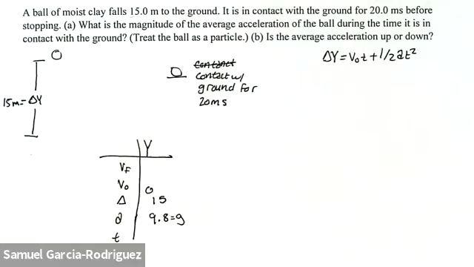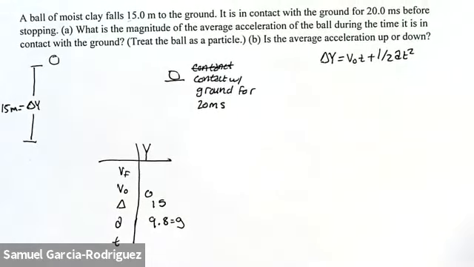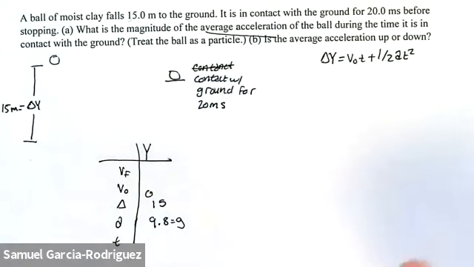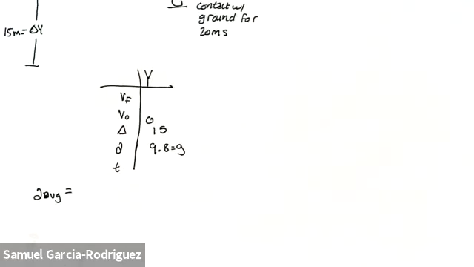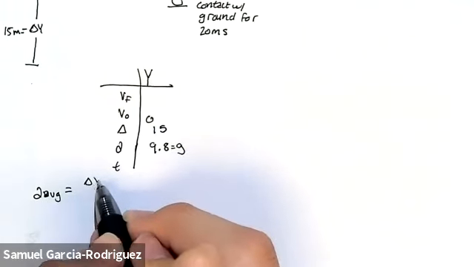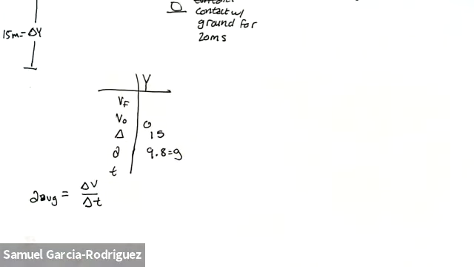Okay, so now from here, what is the magnitude of the average acceleration? Well, actually, I'm not even sure if this is kinematics. Now that I read it again, because it says average acceleration, and the equation for average acceleration is, can anybody tell me? Oh wait, y'all can't even see. Somebody said it, it's delta v over delta t.